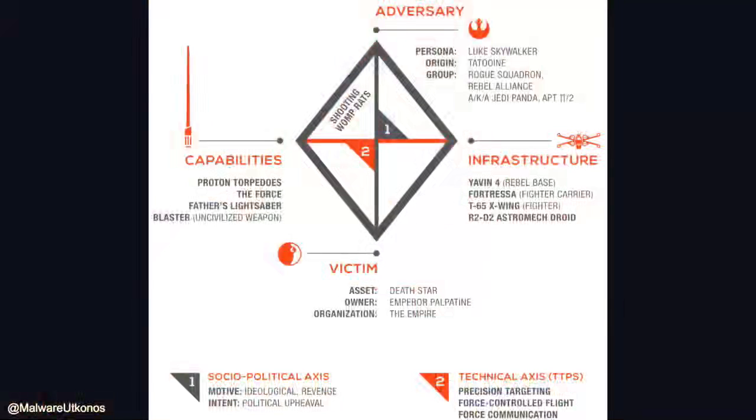So you have the adversary, you've got the victim. Capabilities are a special term for the malware sample itself. So a malicious document or a Trojan is under the auspices of capabilities. And then infrastructure, this is all of the online infrastructure, email addresses, anything that's used to communicate with the capabilities. And then the bottom is the victim. This is the target of the attack.